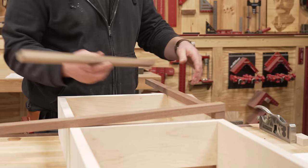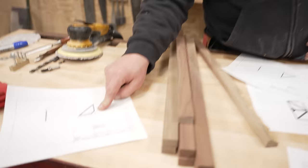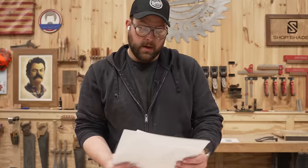In my head, I'm like, the best way to do this is gonna be a lap joint on all the corners. Here's the part that sucks. How the heck am I gonna build this? I'll do it on the table saw, I just won't use a dado stack. Then we're gonna be good, and I'll clean them all up by hand.